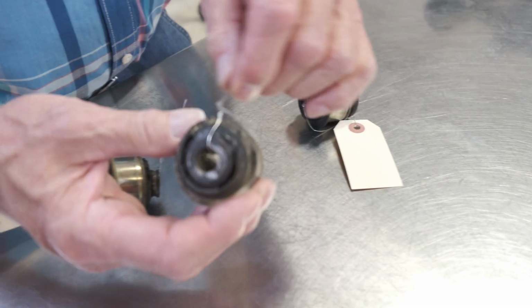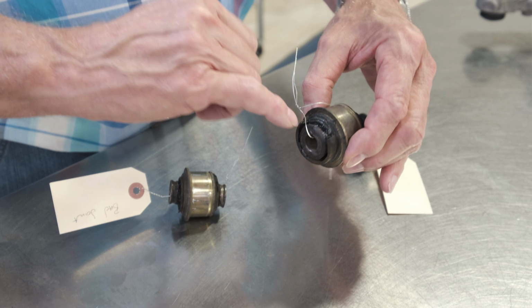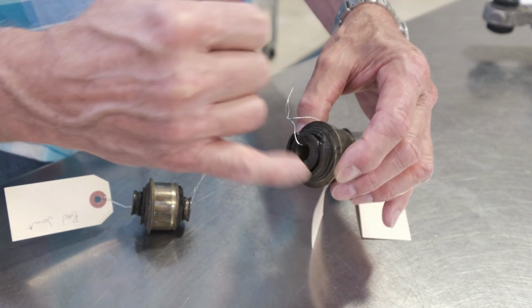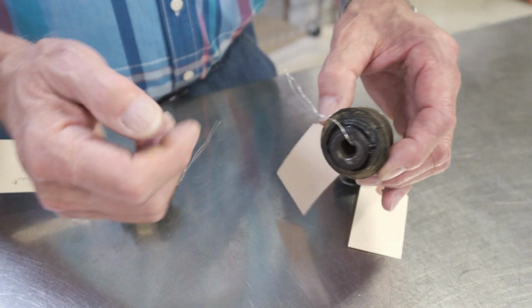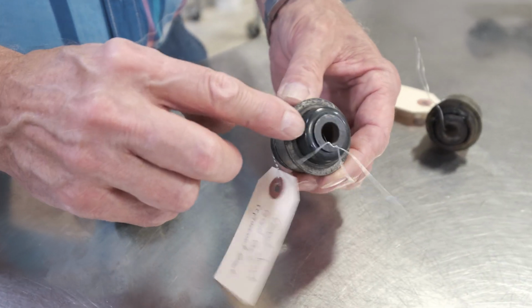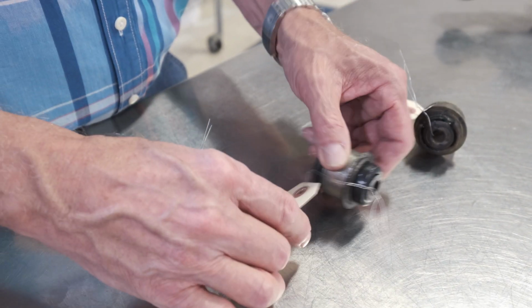Okay, here are a few examples of boots that are ripped up in very bad shape. As you can see, there's still grease in there. There's two rings that hold these boots on. There's one spiral larger ring on the bottom, and then there's one smaller ring that holds the top edge on. You pop them off, and we have a replacement boot for those on our site. These are the replacement boots for the OEM joints.